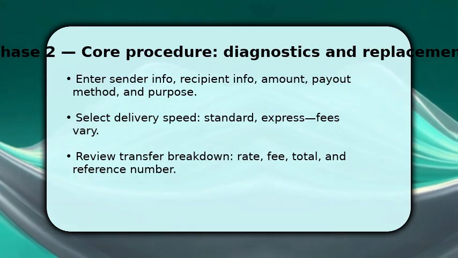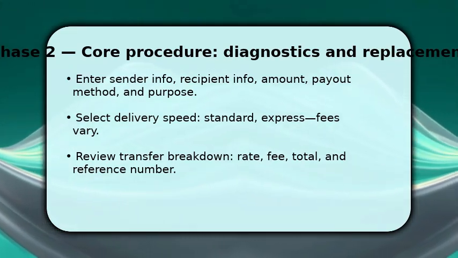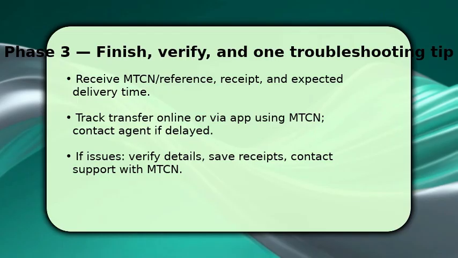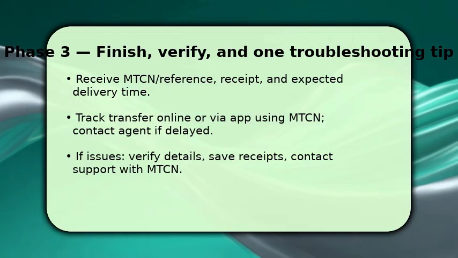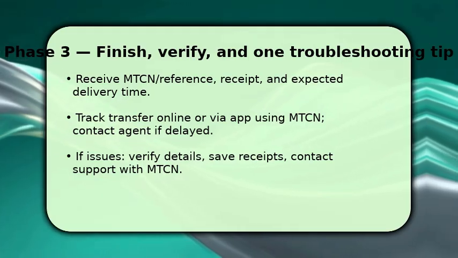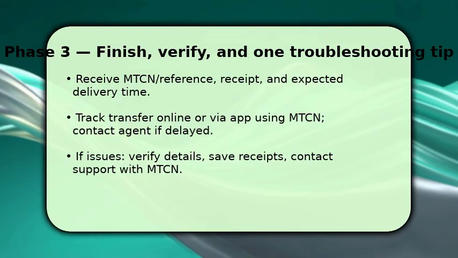Keep the transaction reference number for tracking and finish by collecting your receipt and the MTCN or reference number. This is essential for pickup or tracking. Once done, track the transfer online or in the app to confirm delivery. Make sure the recipient knows the MTCN and ID needed for pickup.